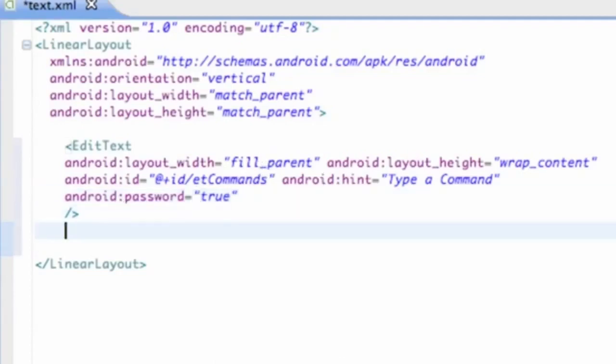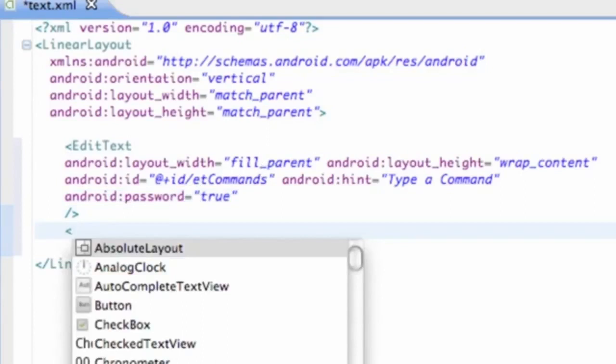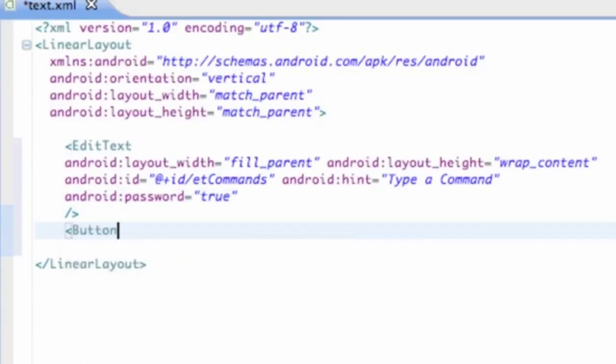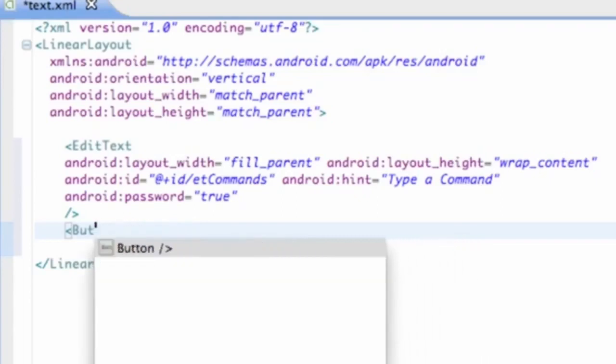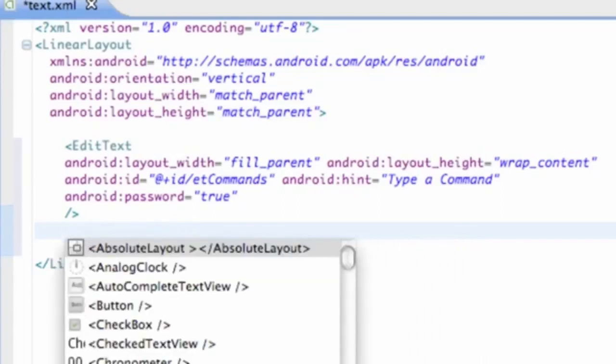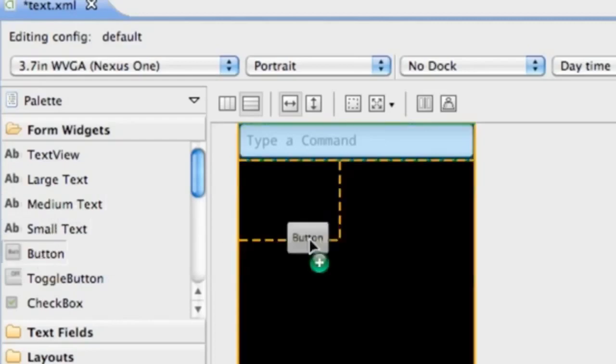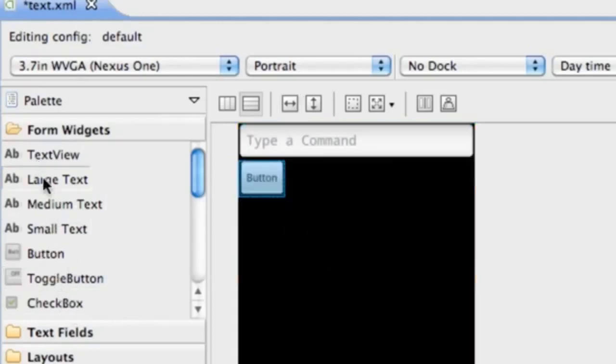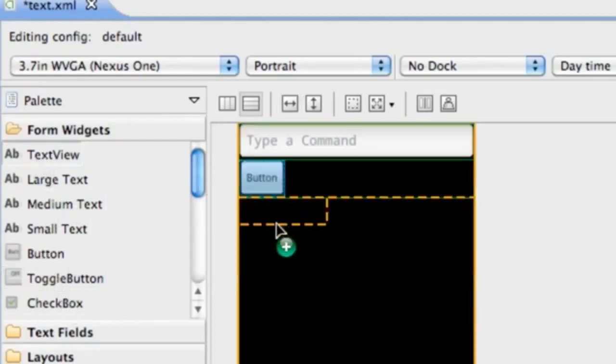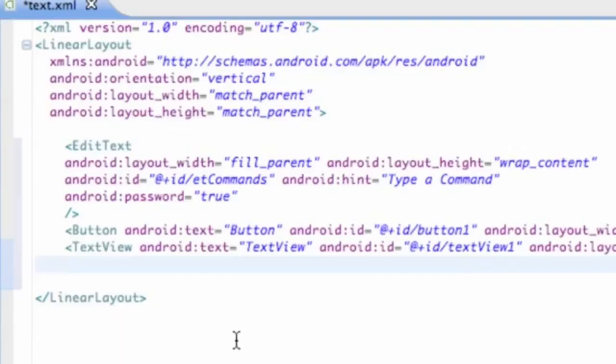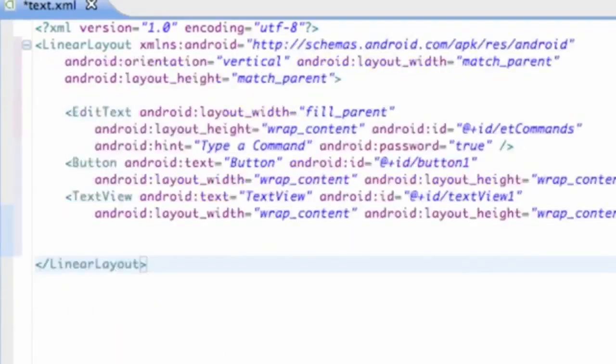What we also want to do is set up a button. Actually, we're just going to drag and drop a button in there and then edit it. Then we're also going to drag and drop a text view. There we go. Command Shift Format, or Control Shift Format if you're on Windows.